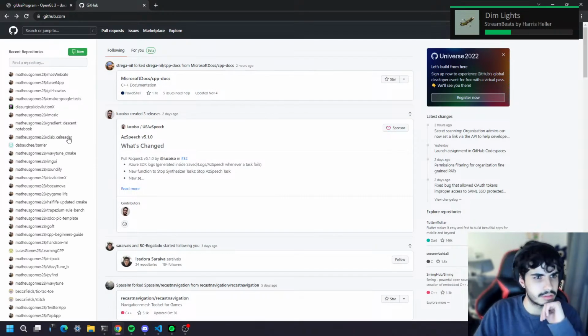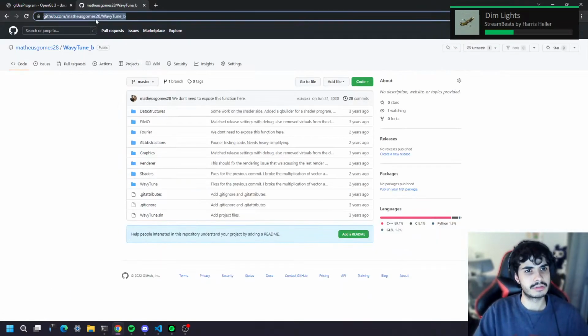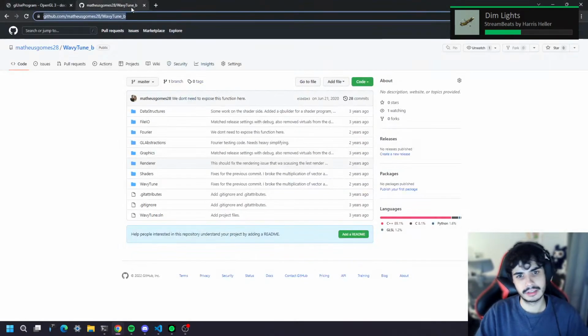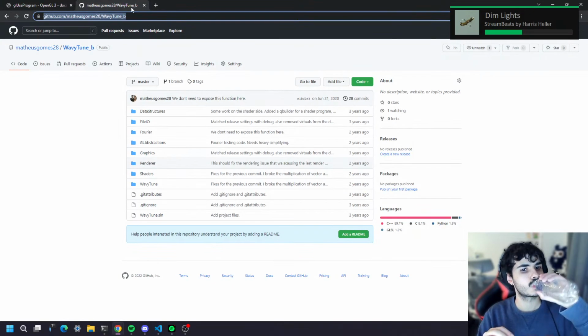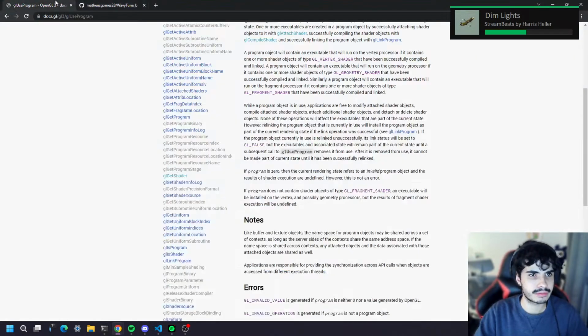I think it was called Wavy Tune. Yeah, this is the one that actually compiles in Visual Studio. If you have that, feel free to compile it. And this is the code that I'm changing into the new stuff.